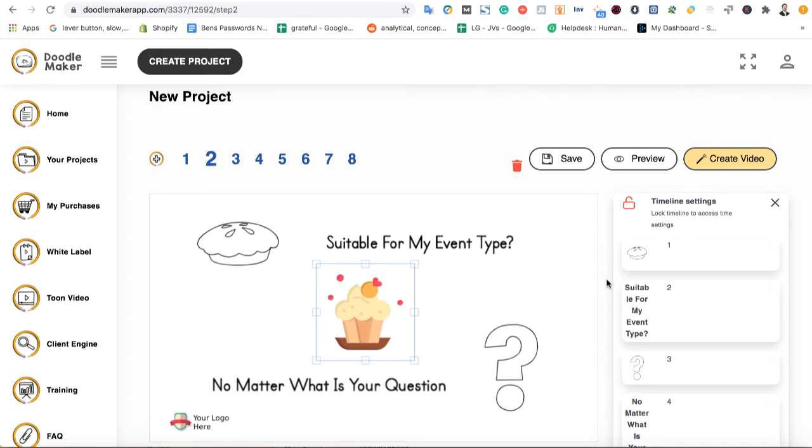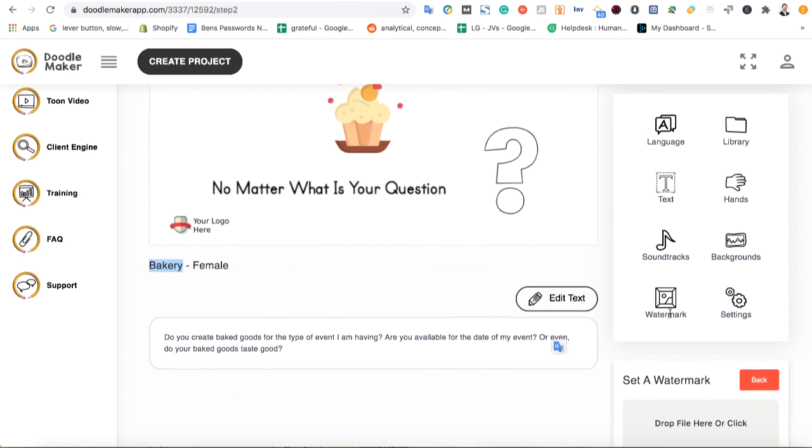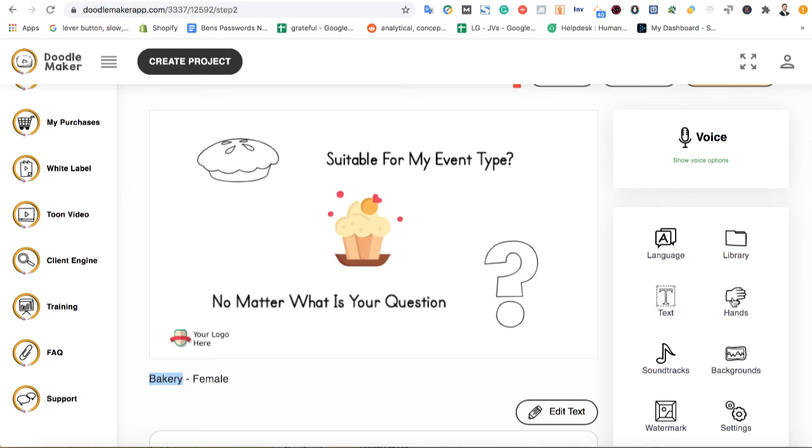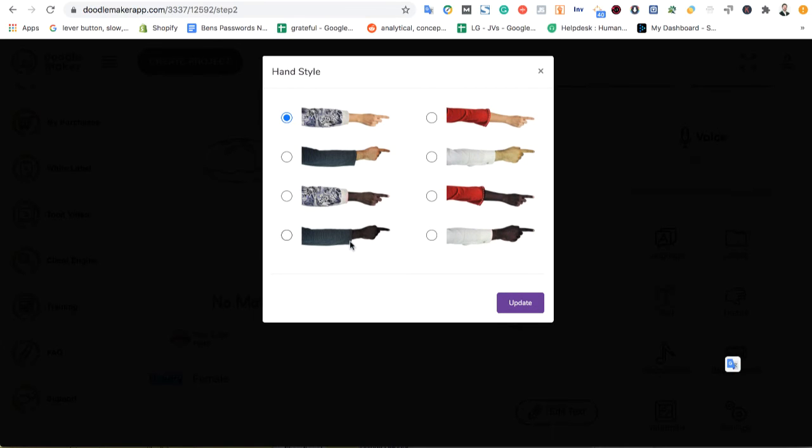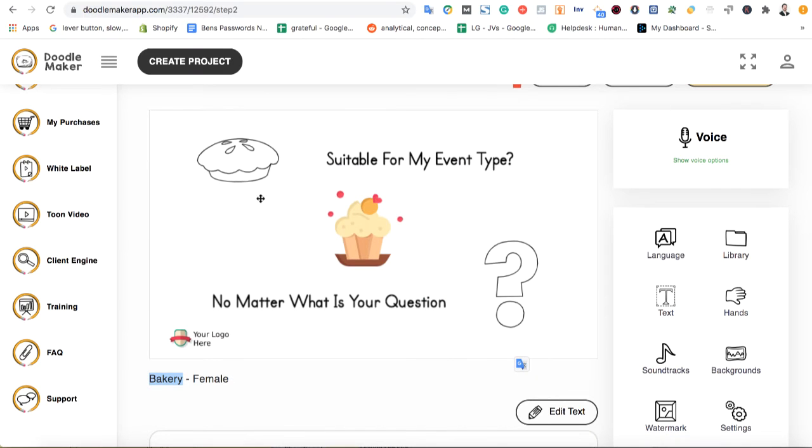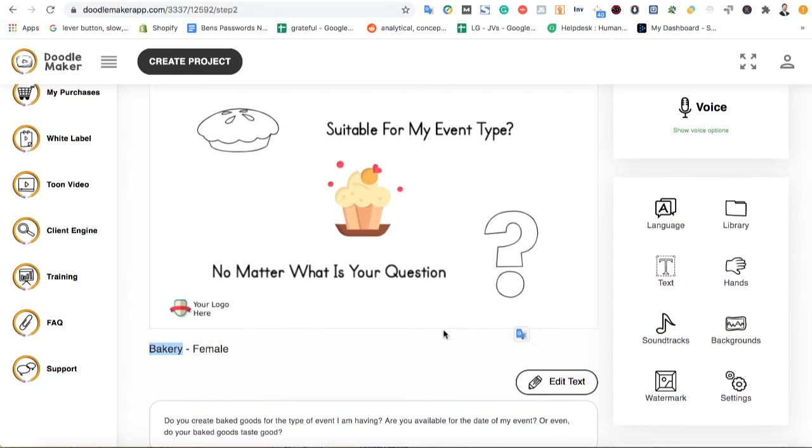And also, the DoodleMaker allows you to even go as far as adding what type of hands you want to draw all this. So we have different types of hands here, so maybe we wanted this one, or go back to this one here and hit update, and then the hand that's gonna draw the doodles and the text will be that exact hand that we did. So you can even go as far as to customize what type of hand will be doing the doodle making, right?